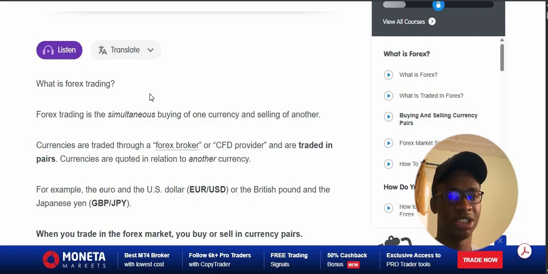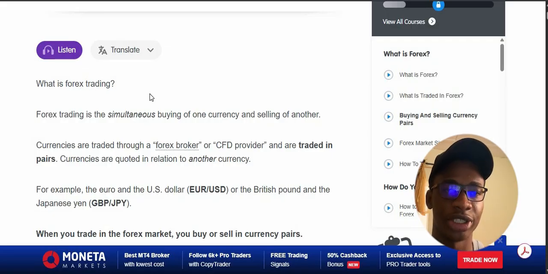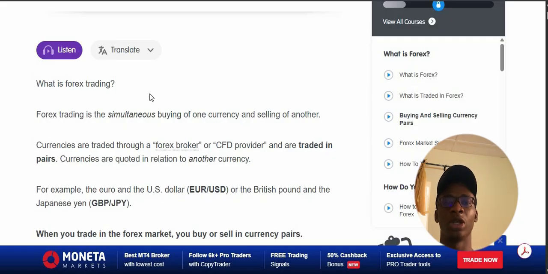We are going GBP against USD. That means GBP can be Arsenal, USD can be Chelsea. So we are going to bet on the one that does well. We are going to put our money on them, and if it plays out as we predicted, we are going to take profit. That is how currency pairs work.